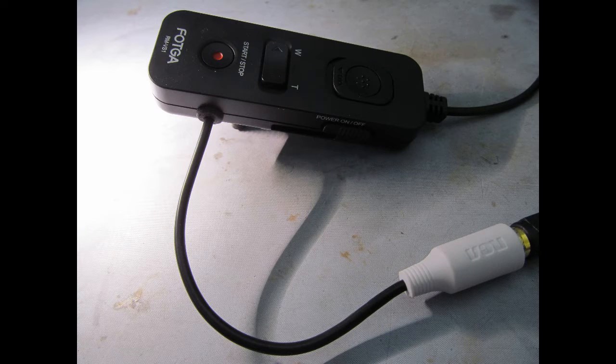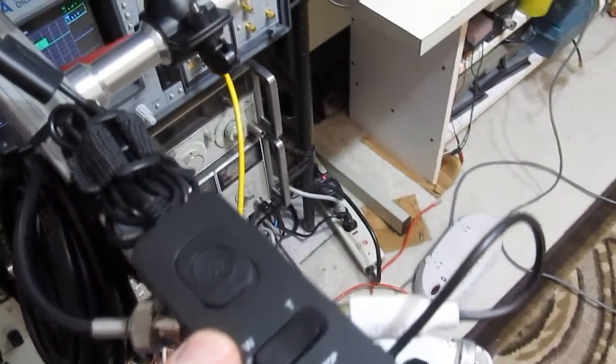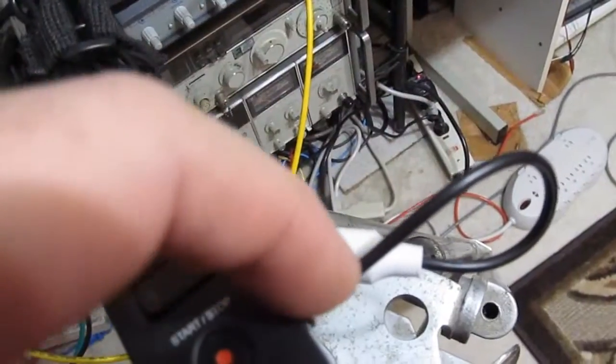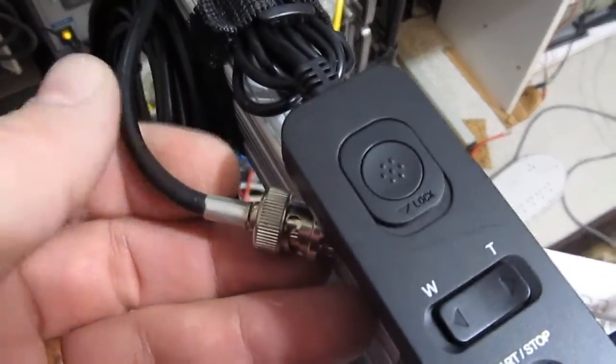This provides me some isolation from my transient generator. This is looking at the finished trigger for the new camera. This is the additional cable that I've added. It goes down to this BNC connector.